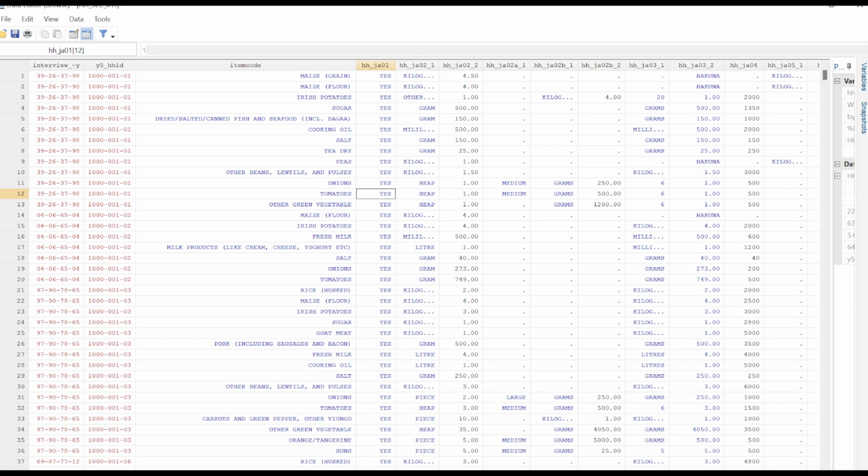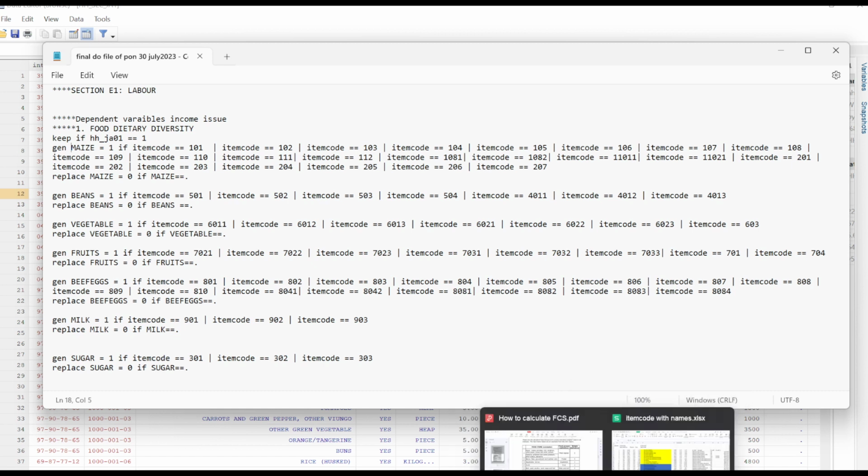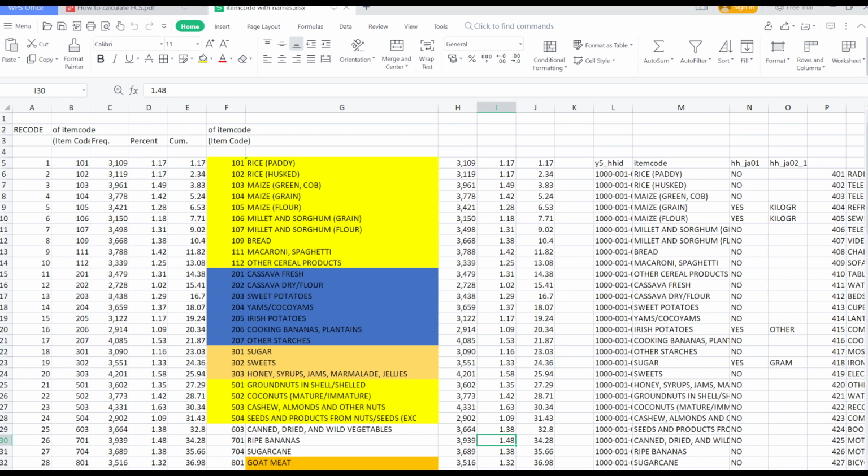So the second syntax, we need to group all items which are included in group number 1. Okay, it is just a matter of naming. So here I'm just generating a new variable called maize. So all products which are in group 1 should be labeled as maize. So I'm going to put maize equal to 1 if the item code is 101, item code 102, and etc. Which means that I'm going to include all of these products which are supposed to be in group number 1 as maize. So this should be the first step, as you can see here.